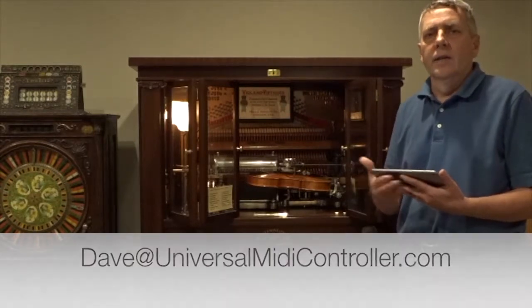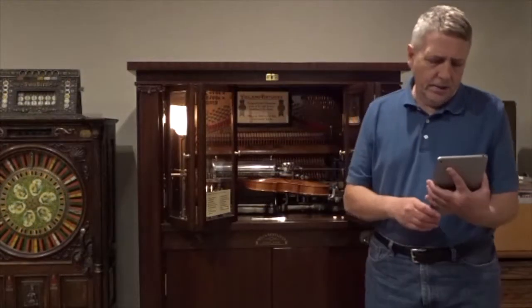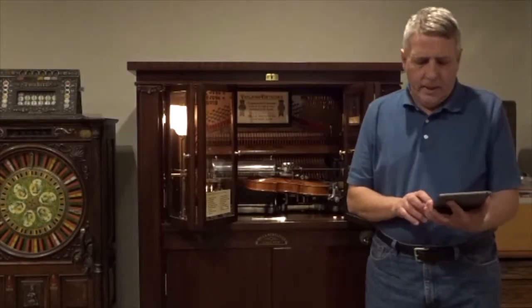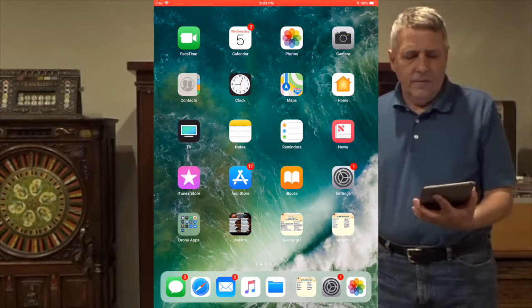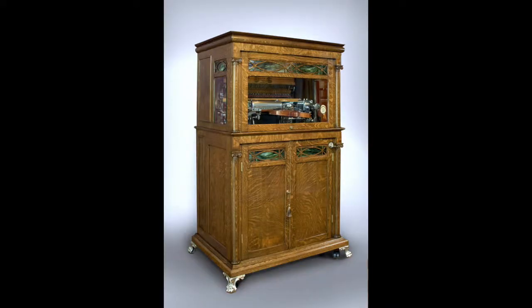So now let's go ahead and start with the actual changes to the UI. So the first thing we'll do is launch the web page. And if you've got version 1, you'll see we changed the photo on the splash screen to be a different Violano. And the Violano that's now shown on the splash is a very rare Mills Violano version. In fact, it's the only one known to exist. A friend of mine who used to own that machine sent it to me, and so I thought, well, it might be kind of cool to show a pretty rare machine for the splash screen for the Violano.